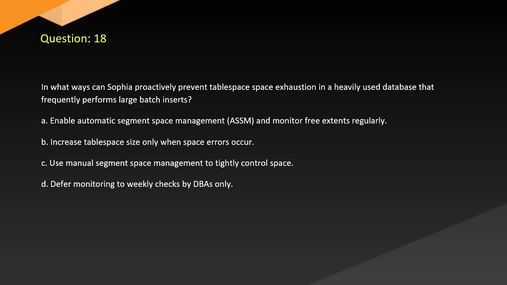Question 18. In what ways can Sofia proactively prevent tablespace space exhaustion in a heavily used database that frequently performs large batch inserts? A. Enable automatic segment space management (ASSM) and monitor free extents regularly. B. Increase tablespace size only when space errors occur. C. Use manual segment space management to tightly control space. D. Defer monitoring to weekly checks by DBAs only.